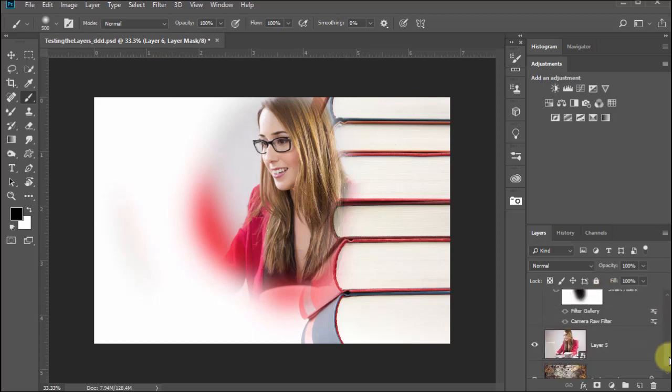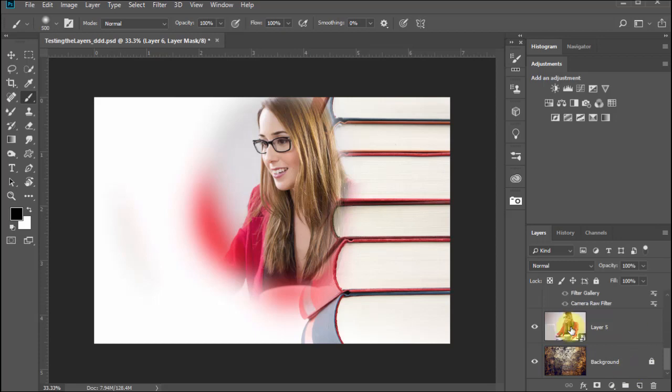So hopefully this makes layers and what layers do a lot more simple, easier to understand. I hope that you will use the images that I've used here and follow along and get familiar with it, play with it, move them around, use your history to get back where you need to go. Use Control, Alt, and Z, or Command, Option Z to go back in your history also. Just experiment, have some fun, paint on these things, get crazy, so to speak.